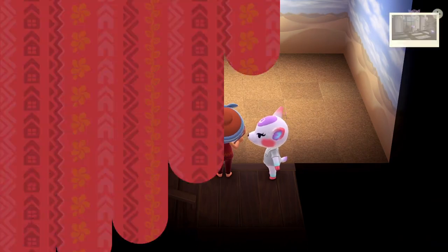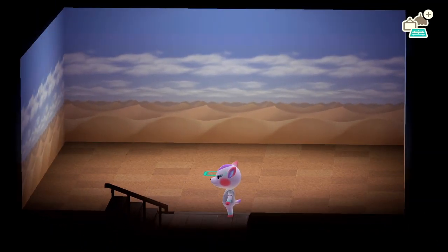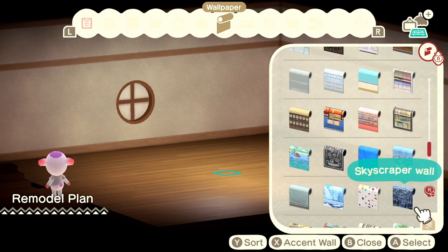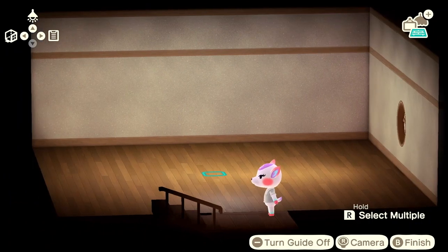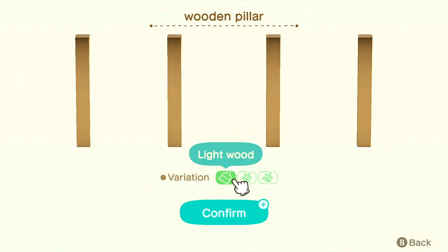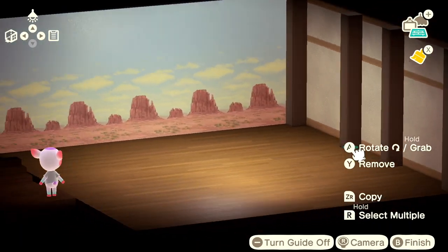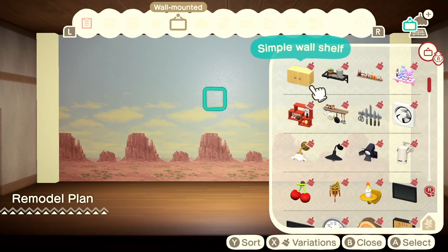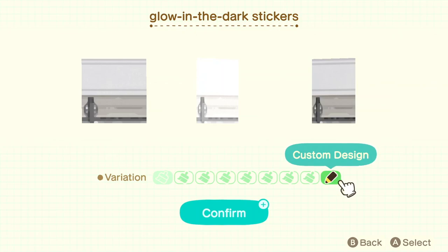We're going to have two stories in this house. I'm going to start with the bottom floor, making it a 10 by 10. In this area, we're going to go ahead and create a little yoga studio along with a massage area as well. Diana's original request was a place to meditate, so I wanted a nice area where you can come in and relax and just kind of let all of that stress melt away. I actually used to do yoga, so that's kind of the idea of why I chose to go with a yoga and massage studio. I'm also originally from the desert, so that's why I really love this landscape — I just kind of want it to feel like you're looking outside.